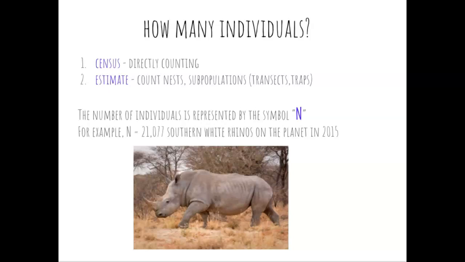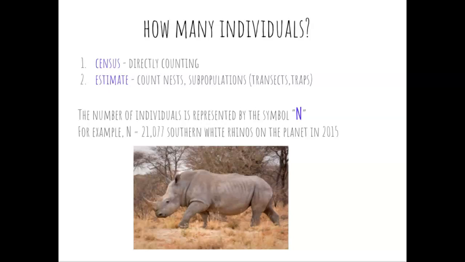But this would be similar to, for instance, counting the number of houses in the United States of America and then assuming that there's an average number of people in each house. We would probably end up underestimating the number of people if we assume a standard family of 4 in every house in the country. And so estimates can be useful, but they're not going to give us as exact of an answer as a census.